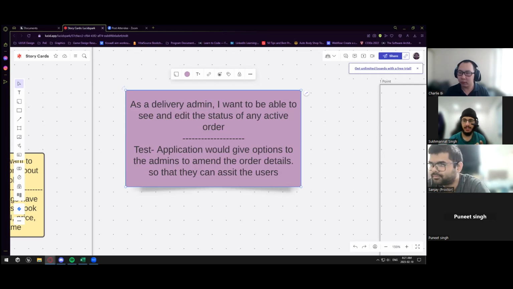Secondly, we need a full-on database for this because he needs to see all active orders. And thirdly, we need to give him the edit option for the order as well. So that's why I think it's a bit of a long story.